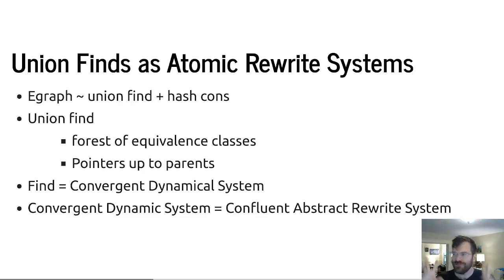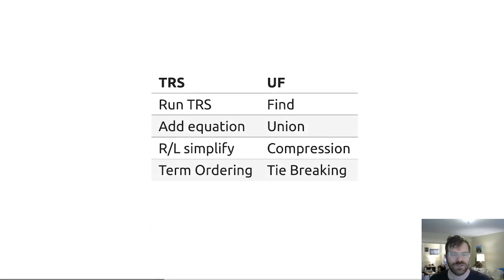We could also describe this find operation, which is finding the canonical root of an element, as a convergent dynamical system. If I had a set of nodes down here and I watched them as I applied find, the sets would compress until eventually I would just have the roots. But another way of saying a convergent dynamical system is a confluent terminating abstract rewrite system. An abstract rewrite system really is just saying there's a binary relation and I'm going to iterate it, which is a pretty general concept, and in particular discrete dynamical systems definitely fall into that. So here is the sort of table between the two. When I want to call find on a union find, that's the same thing as running the term rewrite system.